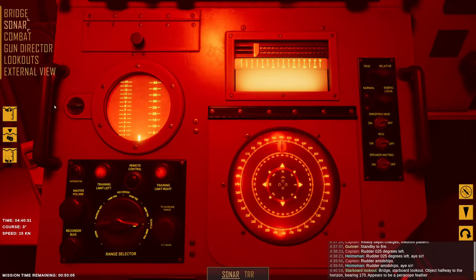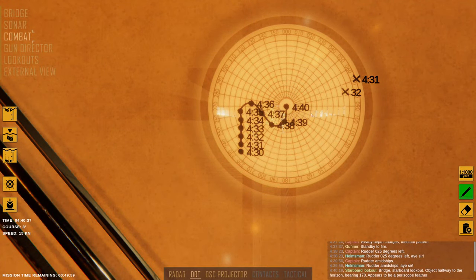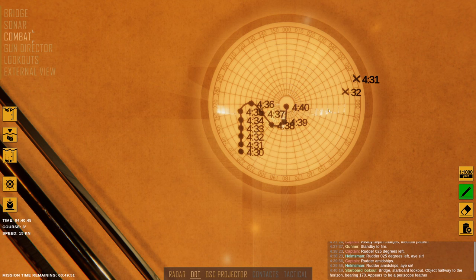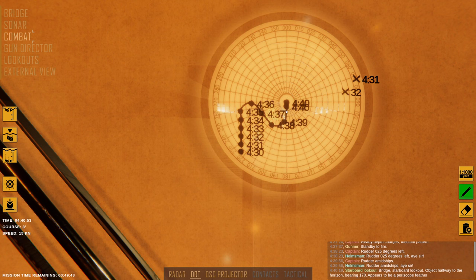Periscope feather. Okay. Well, let's see. So that must be our path, and there's something happening there. Was that us? Well, no, that must be the enemy, perhaps. But that's what we are. Oh no, wait a minute. That's me clicking there.